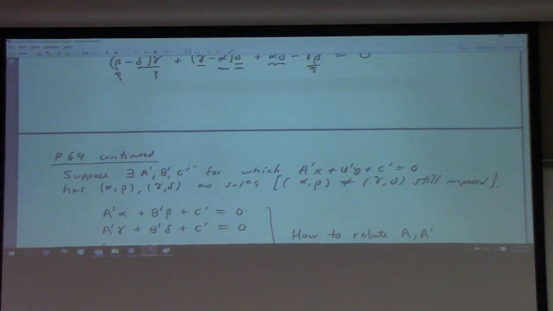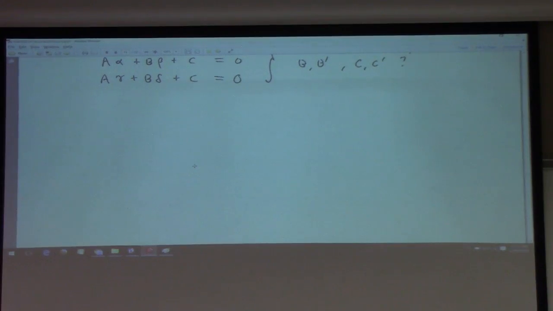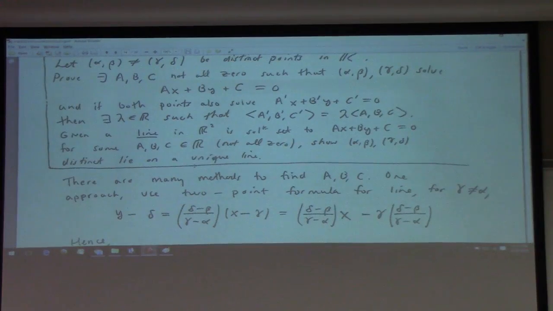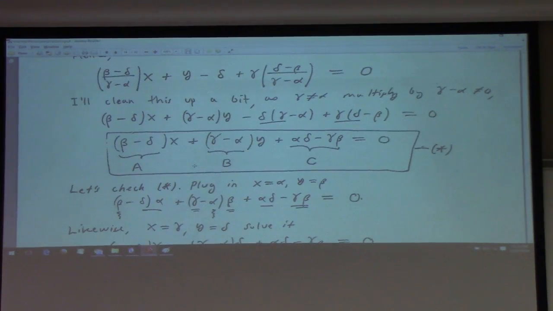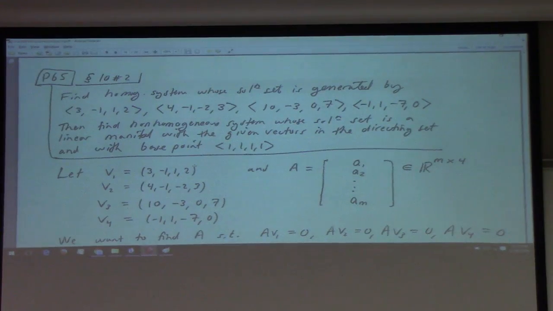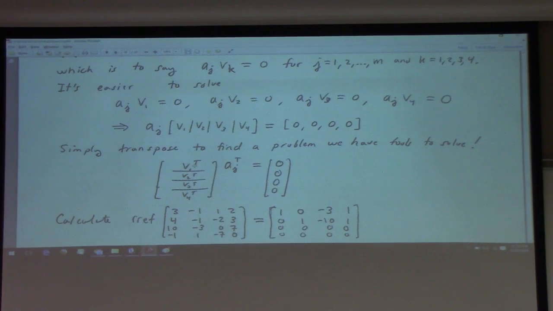By the way, this is still, like, Adam, you said you figured out how to solve this, problem 64. So if you want the solution to that, you'll have to see Adam. There's a gap in my solution of 64, which I have not yet fixed. I tried that for about an hour. I couldn't see my way through it. How to show that A prime, B prime, C prime is linearly dependent on A, B, C. I think it's just raw algebra. I couldn't see my way through it. Sadly, but truthfully.